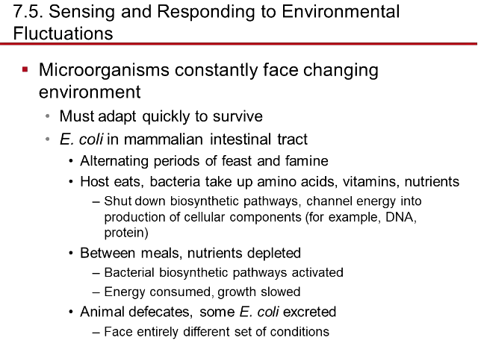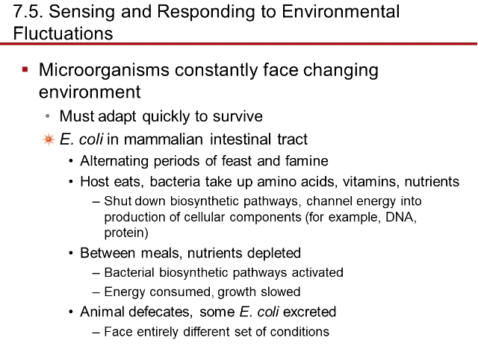Now, sensing and responding to environmental fluctuations, we have to talk a little bit about that. Microorganisms are constantly facing a changing environment, and to survive, they have to adapt rather quickly. For instance, E. coli in the mammalian intestinal tract, in the human gut, faces alternating periods of feast and famine, where we're eating and not eating.